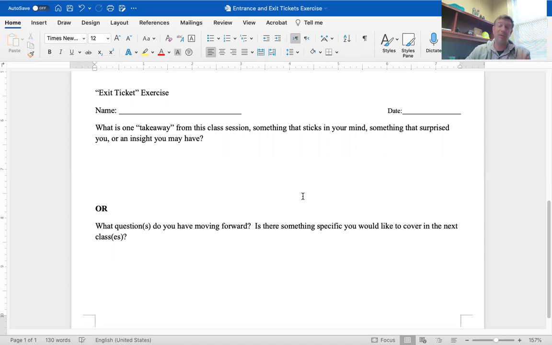And then, if you so choose, you could make this a Google form and put a QR code at the front of the class and say, okay, as we're going through class, I want you to fill out this Google form, if you want it in electronic format. But I like the paper where they're handing you something on their way out. It also helps me learn names a little bit better when I'm handing them back for the first time. And again, this comes with a date, so it's a mark of attendance.